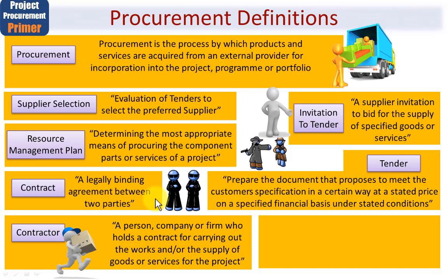So what we're generally talking about here is those that are contracted to provide goods or services to the project and would normally go through a tendering process. Don't confuse that with the term contractor, as you may have gone to an agency and you have some contractors working alongside with your permanent staff, for example, hardware or software engineers. But in this context, we're referring to, as it says, a person, company or firm who holds the contract for carrying out the works and or supply of goods or services for the project.